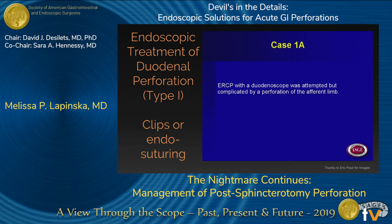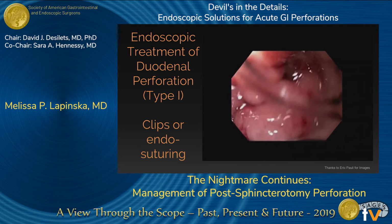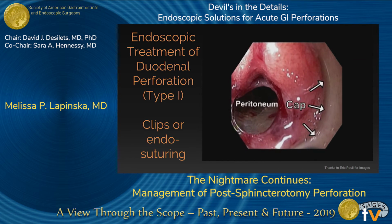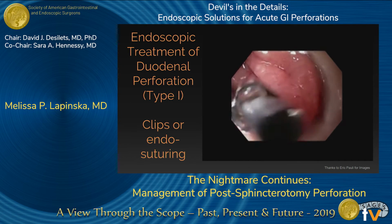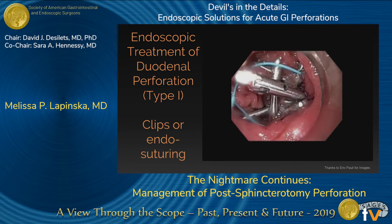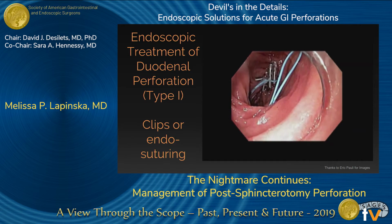So this is that lovely patient that has the Billroth reconstruction. Gorgeous example of a sort of duodenal, but probably really jejunal perforation because of the altered surgical anatomy. Altered surgical anatomy is obviously on the list of things that increases your risk, but that is the hole directly into the peritoneum. The cap is being used to facilitate visualization and retraction. You can see the clips coming down. You have already seen this technique described: starting at the end of the perforation, placing multiple clips in a linear fashion, and then using the through-the-scope endoloop equivalent to contain these areas together. And this, again, is thanks to Eric. I really appreciate his help with this.